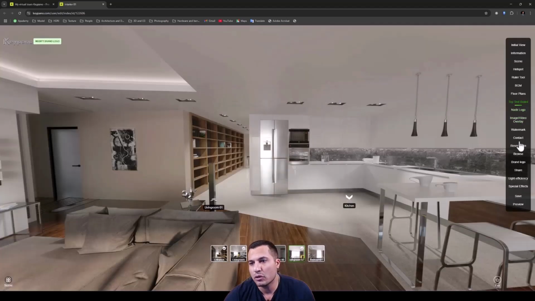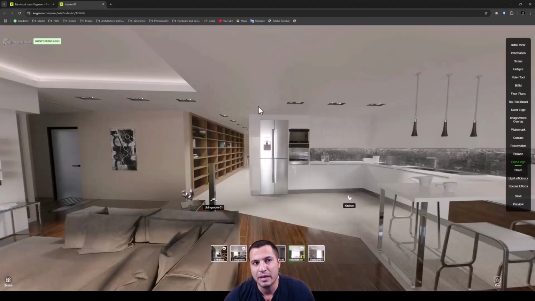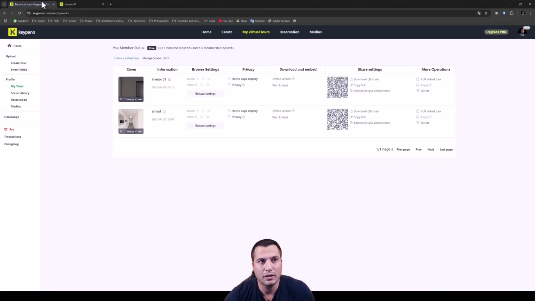Then there are some other options, but the rest might not be that widely used. The first few are probably more common. For example, you can select a logo to be displayed instead of its own logo. The rest of the options are simple. There's nothing special. And just like that, you can create an engaging virtual tour and send it to your client or your audience.